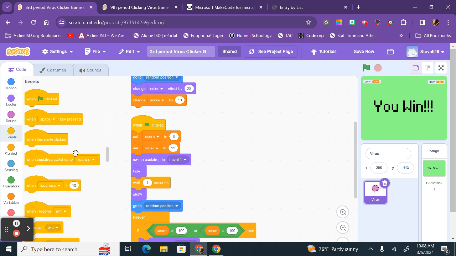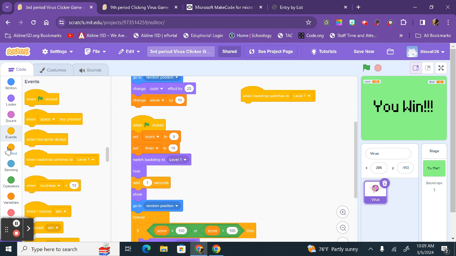All right, so space key, when my backdrop switches to level 1, let's bring that over. When my backdrop switches to level 1, we want the timer to start. Now, I've got 15 seconds here, which is going to start automatically, which is fine.